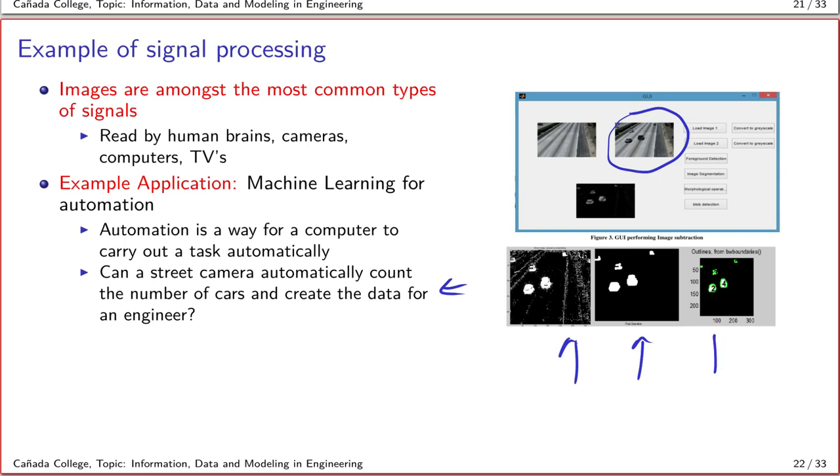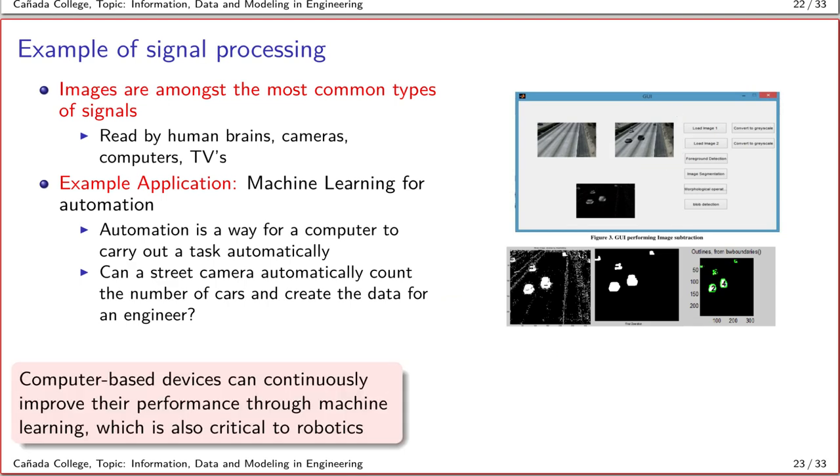In fact, this kind of application is fundamental to machine learning because you're training the computer over time to do a better job at identifying exactly what is a car and what is not, so that its results are accurate. Fundamentally, this activity relies on being able to use a computer to do the analysis and provide the outcomes. Learning to use a computer, especially computer technologies that allow us to do these kinds of applications, is going to be a very important skill set for you to develop as an engineer.